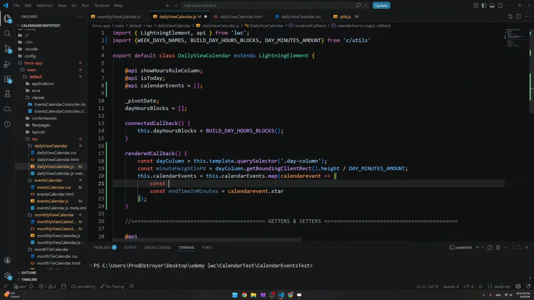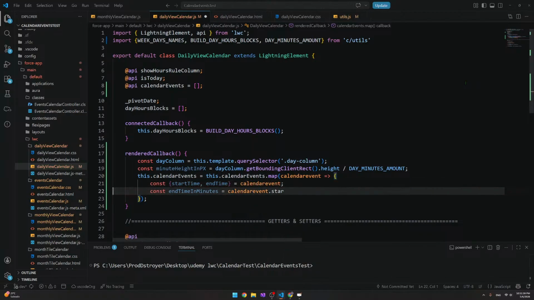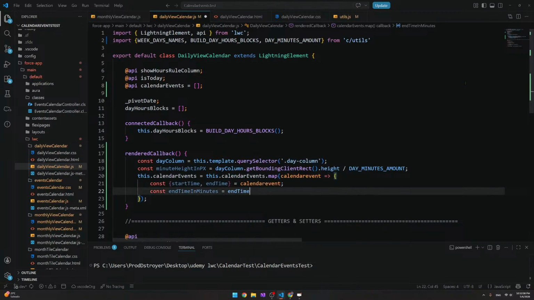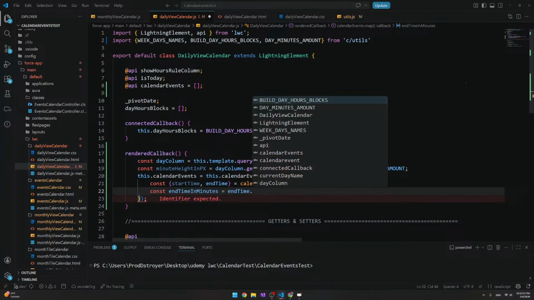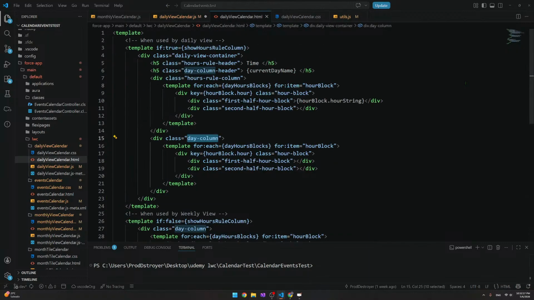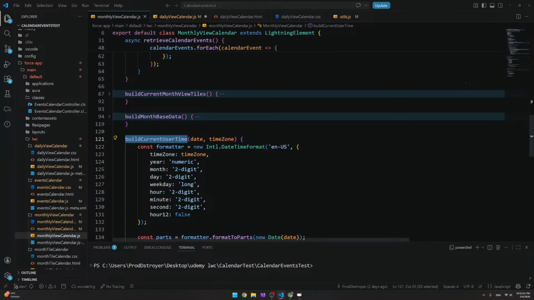Just const start time, end time from calendar event. No, this is much better now, so I don't have to use this stupid dot. So end time is going to be like this. End time, dot hour. I'm going to multiply it. But is this a text? I don't know. Two digits.